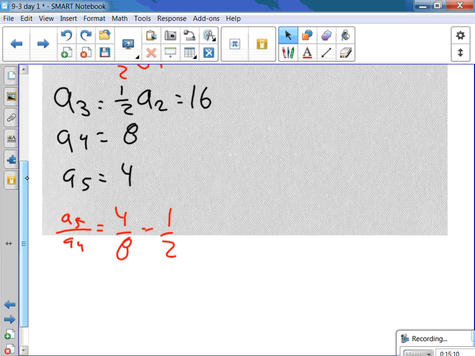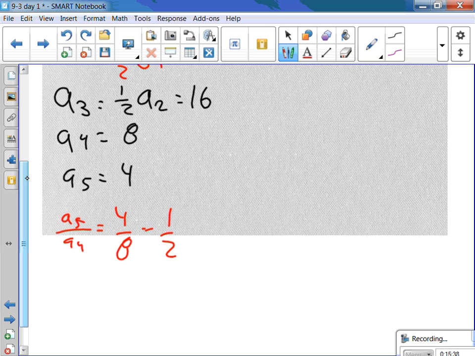Why? Just to kill time. To make sure. We may have made some small calculation error along the way, and you said instead of 1/2, you came up with 1/4. So you knew when you do the next one, 8 over 16, you better come up with that same one. If you did not, go back and check your answer, right? Something went awry. So we have our, as Reed said, we get our r is equal to 1/2.